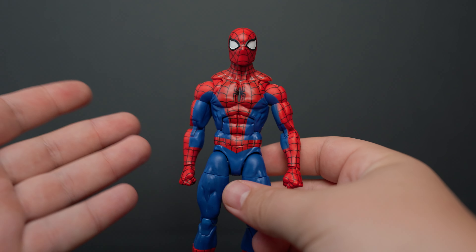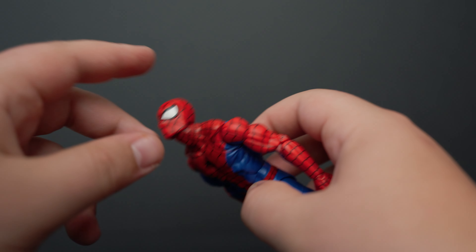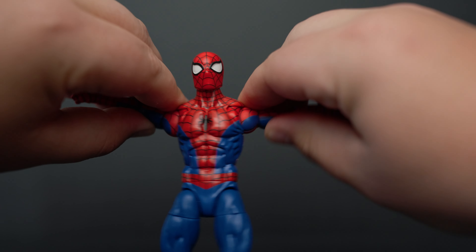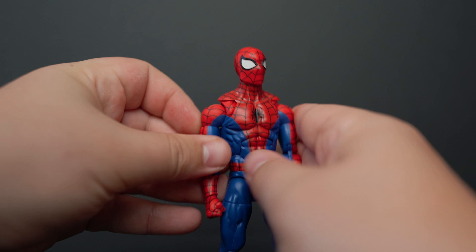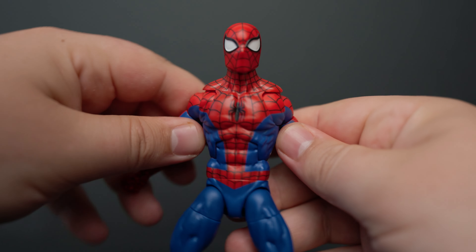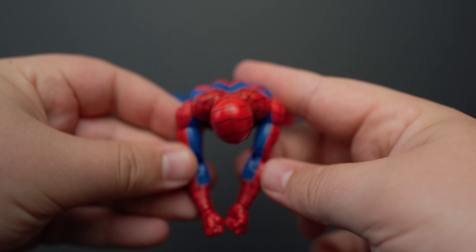For articulation, we pretty much know how this body works. His head goes up about that far, which is great for Spider-Man — it would have been great to get some wall-crawling hands to go with that neck articulation. He's got not very much tilt, full rotation of the head of course. His arms go up quite high, getting a little bit higher than the T-pose, full rotation, upper bicep swivel, elbows go that far. Wrists rotate and hinge. He's got some beautiful butterfly joints that go extremely far back, which is really good for Spider-Man, and they go about this far forward.